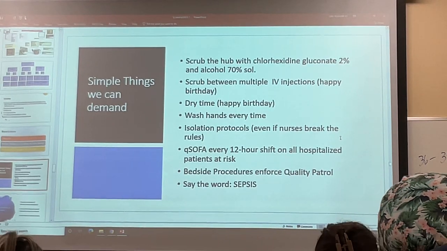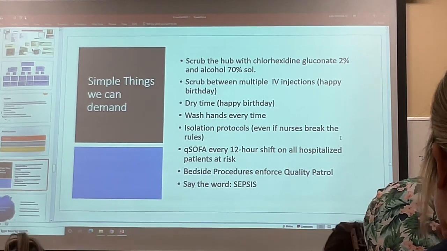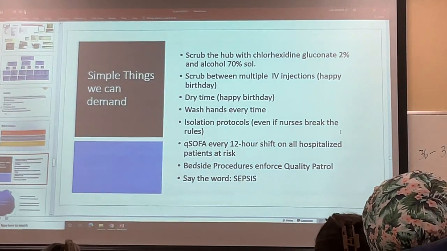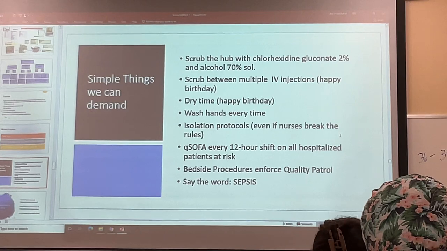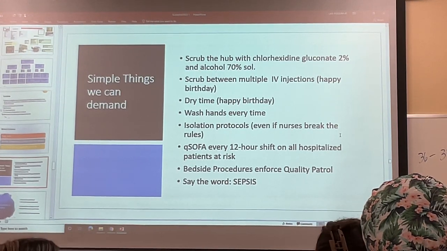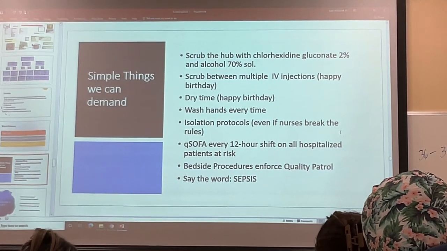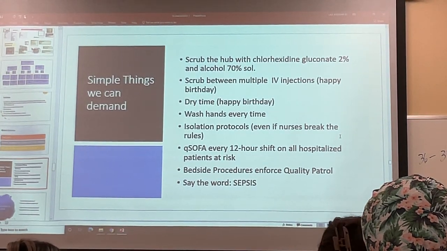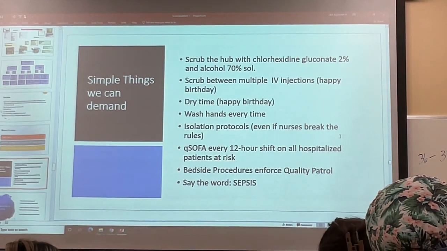So you as a nurse have to decide that you're going to be that good nurse and not that crusty nurse, and we are not going to infect a patient. So every time we give IV push through a central line, we're going to scrub the hub, including the neck of the hub and the top of it, and we're going to sing happy birthday while we scrub it, because we need time and pressure to scrub that hub to get rid of the germs that are sitting there. You don't want to shove those germs into the patient's central line. You're going to cause sepsis. So that's a requirement.